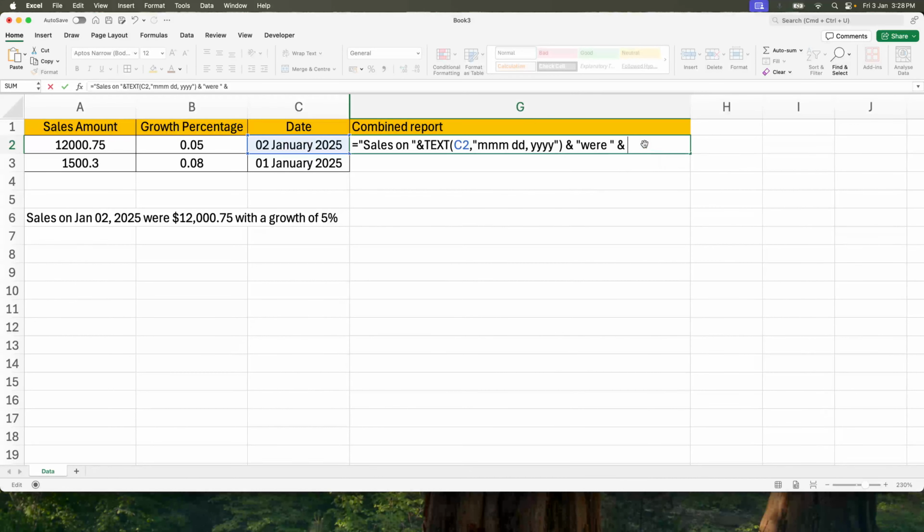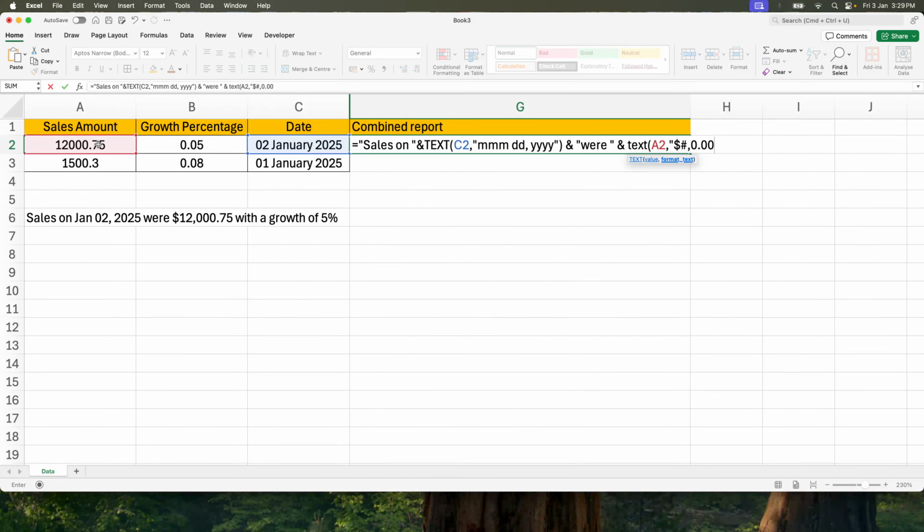So for that, text of this one, comma, dollar, because I would like to have a dollar before the currency, and a pound, hash, comma, I would like to have 0.00, so that I can capture both the decimal values as well.